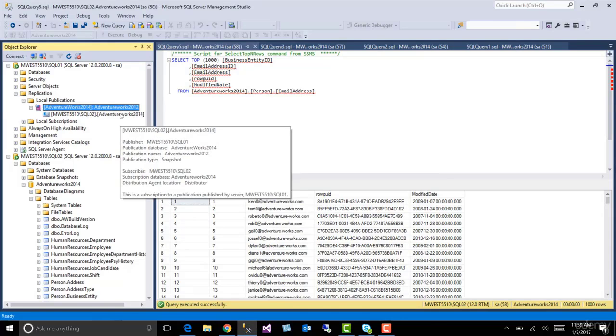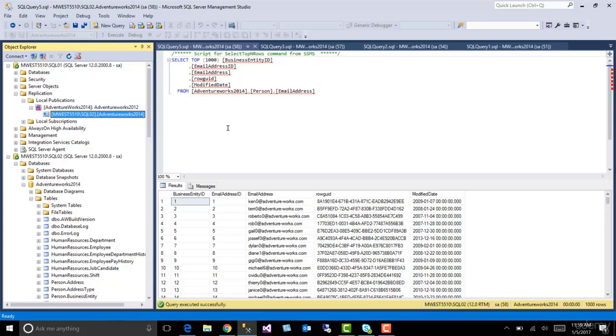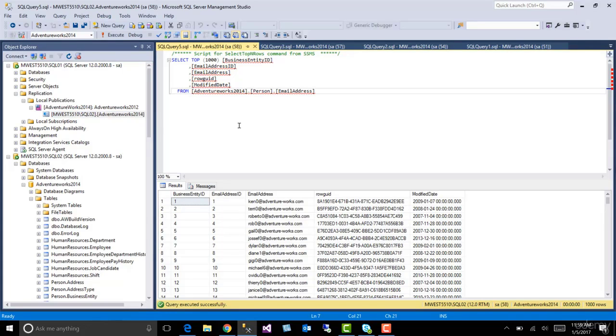This is snapshot replication. You also notice this little icon will change. That is the icon, little pink thing there, for snapshot replication. We decide when it's going to run. All right. That is a successful setup with a few errors, and you're going to have errors in setup replication because there are a ton of moving parts with this. All you have to do is read the error and address it.